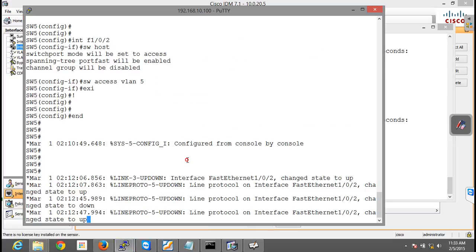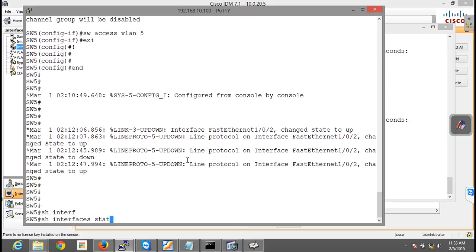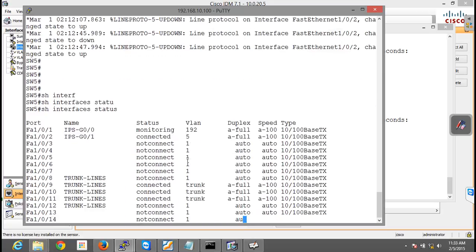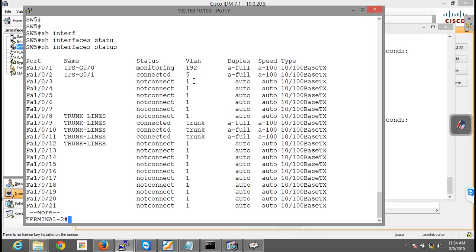Switch 4 and switch 5. Disconnected on port 5. 01. Okay. Switch.